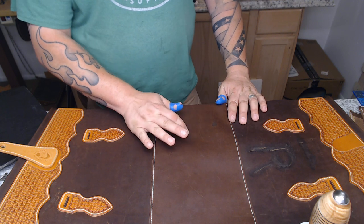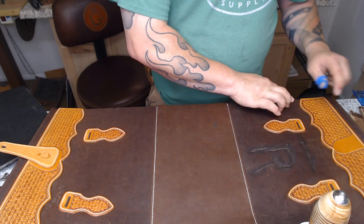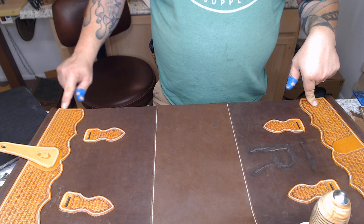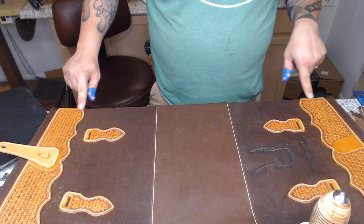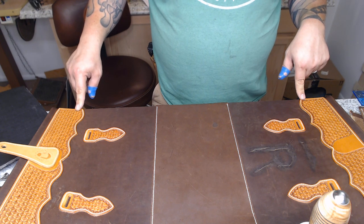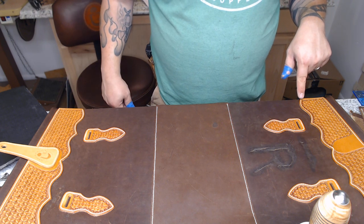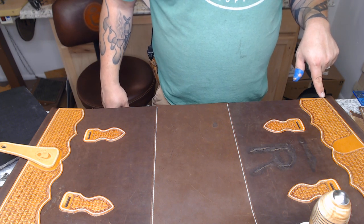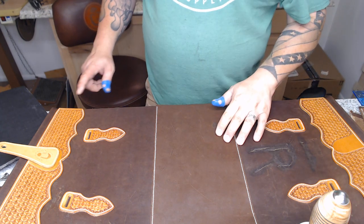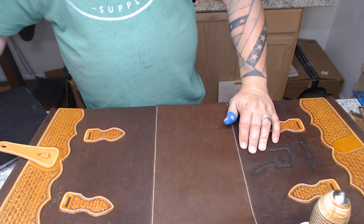I don't like grooving this leather, so I'm just going to use a ruler as a straight edge, and I'm gonna mark my stitch holes going up it. I will groove these pieces right here, and no matter how much of it's actually stitched to the side of the bag, I'm going to stitch it from that bottom stitch right there all the way up to that top stitch right there, so that it'll be a continuous stitch around these panels. So I do need to groove those two little areas. Okay, find my stitch groover here.